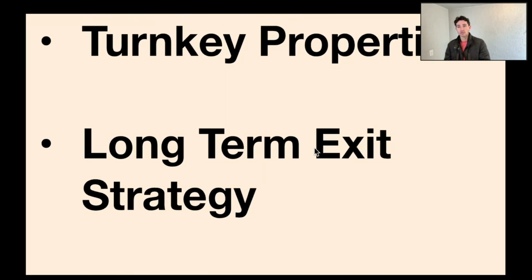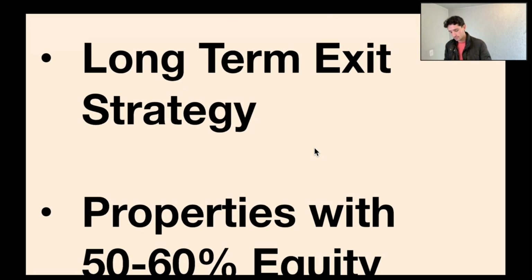Long-term exit strategy. Normally this strategy is used to keep the property long-term. 7 years, 10 years, more than that. Okay, you can still do it for fix and flips. It's pretty rare, and I'm gonna get into that also, but buying with the Morby Method, you're going to be over leveraged, okay? And so it's not ideal unless you buy it pretty low, then it's gonna work as a fix and flip. But normally it's for you to buy it and keep it long term, okay?